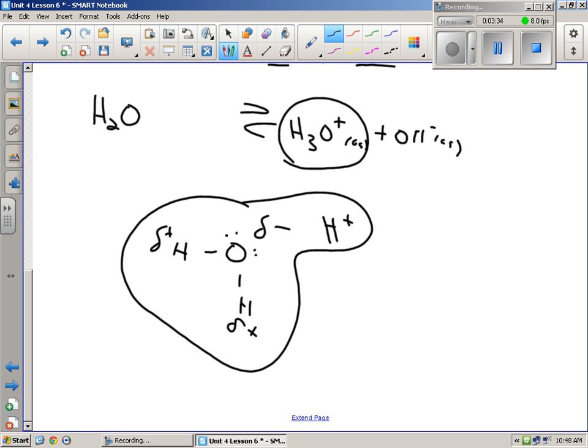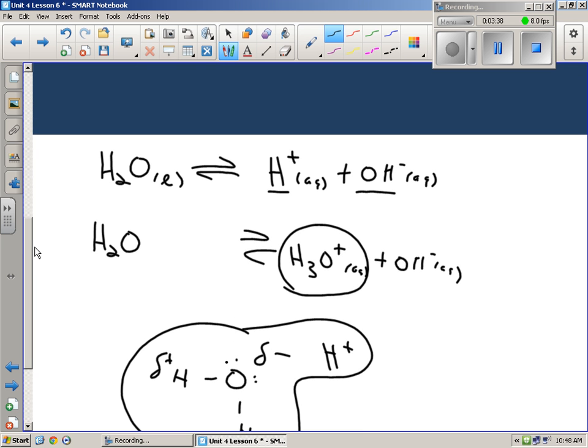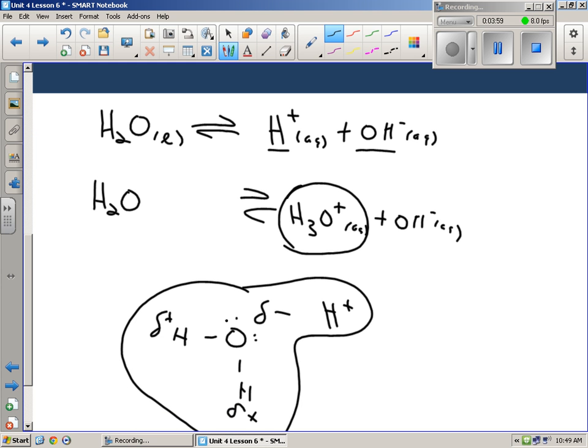Why do we need to know that, or why do we talk about hydronium ions? Remember, after much research, they looked at some acids, and they couldn't find anything such as H plus ions by themselves. There was no such thing. So Arrhenius said, I'm going to modify my definition. I'm going to react it with water. And what they did find was that any H plus ions actually attach themselves to water, H2O, to get H3O plus.